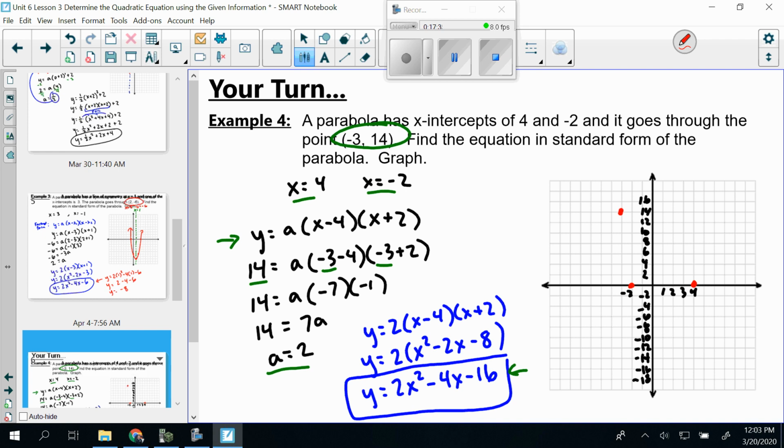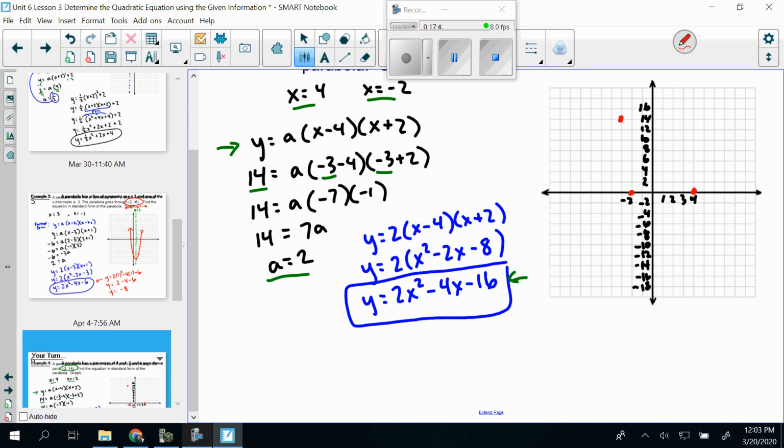Also then, what we're going to have to figure out is that vertex here. So we can use our little vertex equation again here of x equals opposite of b over 2a. Putting in what we know here, that's going to give us positive 4 over 4, or 1. So on our graph here, x equals 1 is our line of symmetry, meaning we could get some other points right away here. We got this point at negative 3, 14, which is 1, 2, 3, 4 spaces away. So there should be a symmetrical point 4 spaces away here.